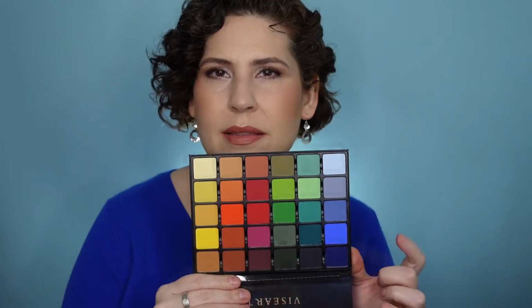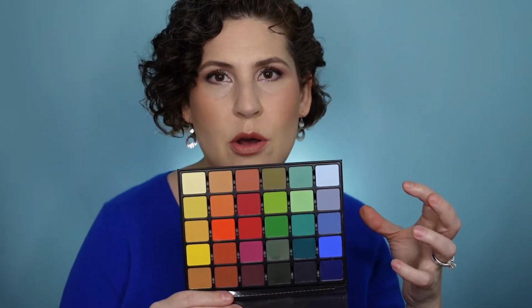There are a lot of shades in this palette that I never actually got around to using. So like these reds and greens right here, those have never been touched. I don't think I've dipped into this bright blue, this bright orange, or this yellow, but I've used everything else. Here's what I like. If you look at it, this bottom row here is really a light wash of shades, which worked really well for me. This top row here has those really intense, deep kind of depth building outer corner shades.